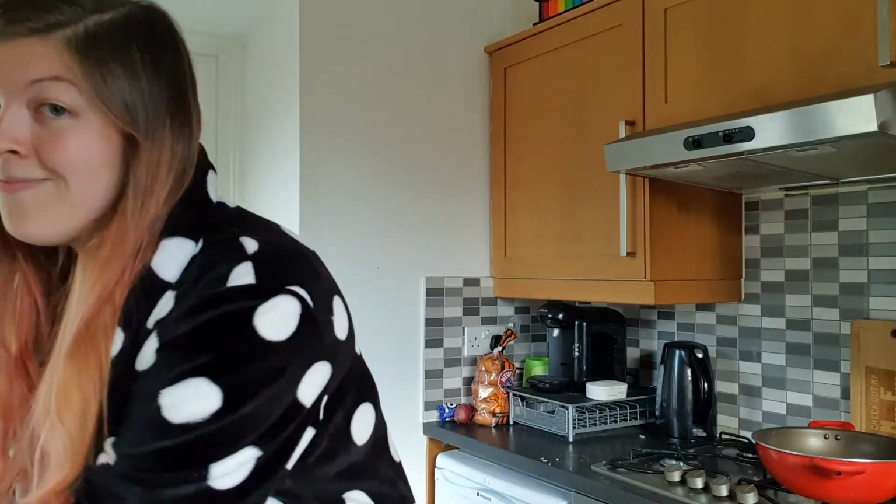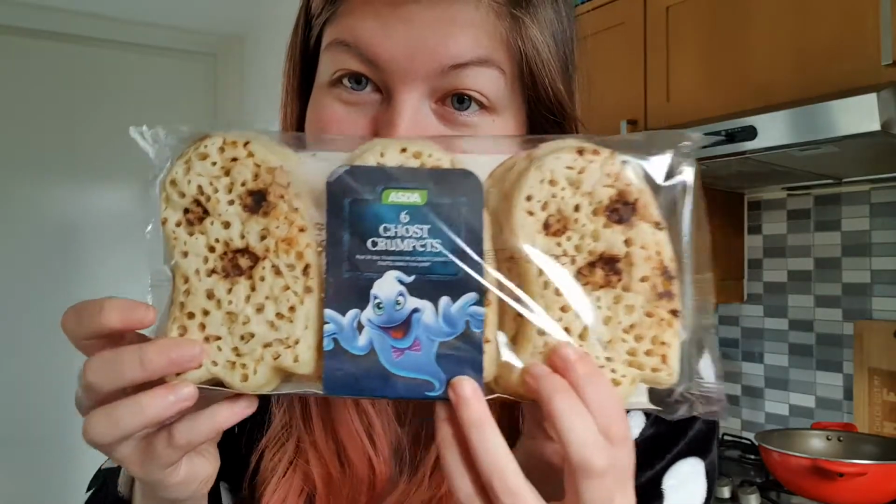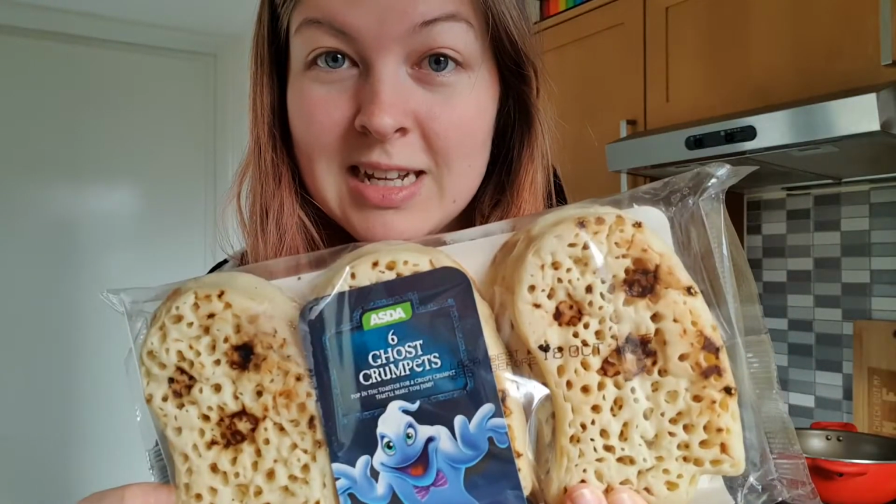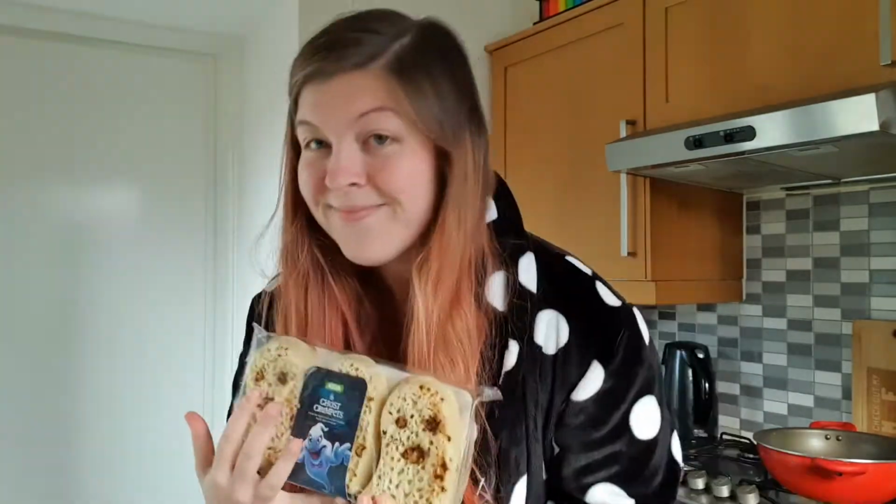We're obviously going to start with breakfast. So the day could be off to a horrible start because I'm about 95% sure that I don't like crumpets. But I found these Coast crumpets in Asda, which are vegan friendly. I've tried crumpets like once before, about 6 years ago, and I hated them. I did not like them at all. I think it was the texture, but I thought today would be the perfect opportunity to give them a second chance to try and redeem themselves.